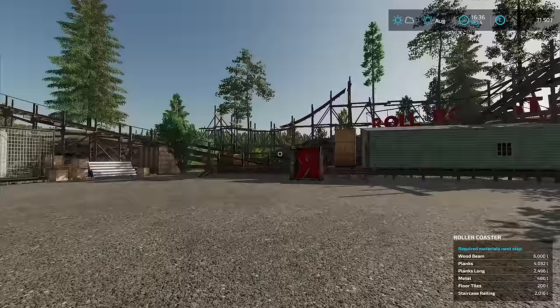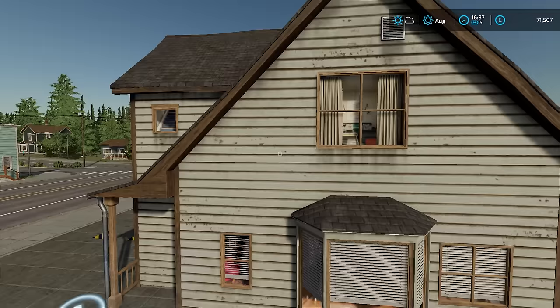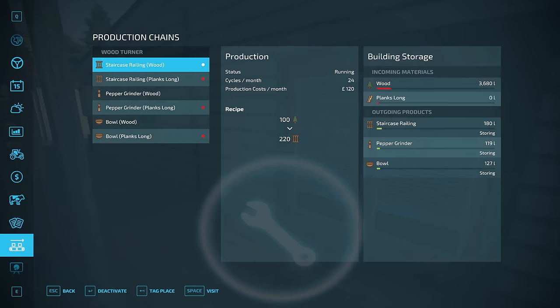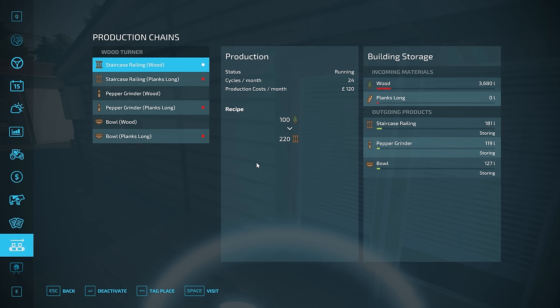So in the previous episode, in the first episode, I did actually purchase a production. I purchased the wood turner. This is where the lathe is, the wood lathe. And I actually initially activated all three of the productions, the staircase railing, the pepper grinder, and the bowl with our raw wood input. I have since disabled pepper grinder and bowl because I only want to have staircase railings, because that's what the roller coaster requires.